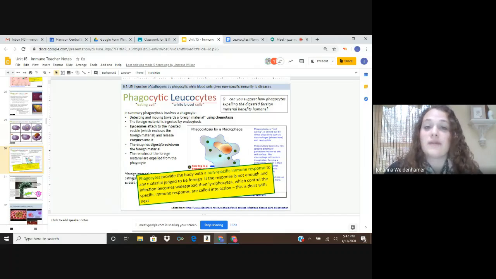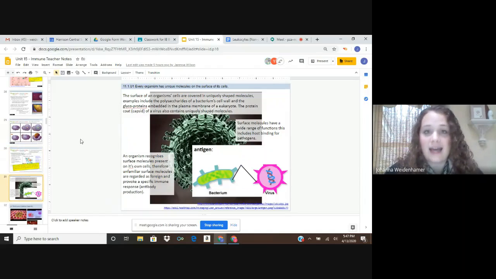So again, whenever we talk about non-specific immunity, we're talking about the second line of defense, and we're specifically talking about phagocytes, the ones that just engulf any invader that they see. They're not specific, they engulf anything that they think shouldn't be in the body. Something that helps phagocytes and white blood cells in general attack these invaders is that different things within the body have different things on their surface that help with determining whether they should be in the body or not.